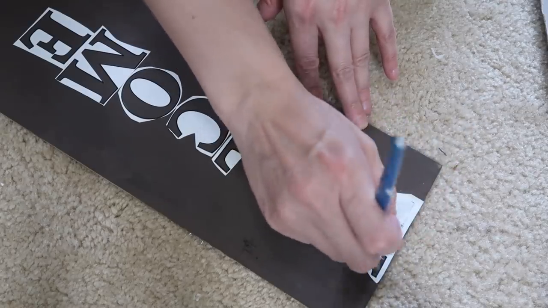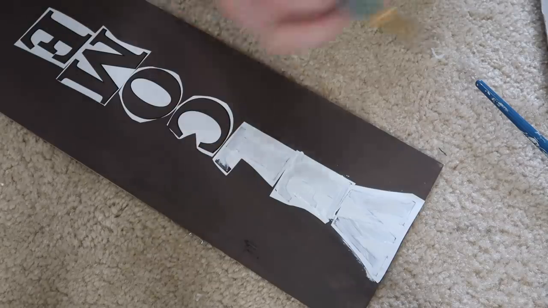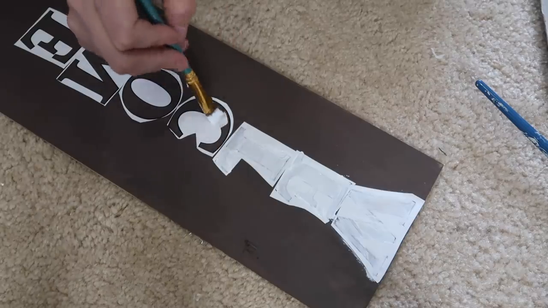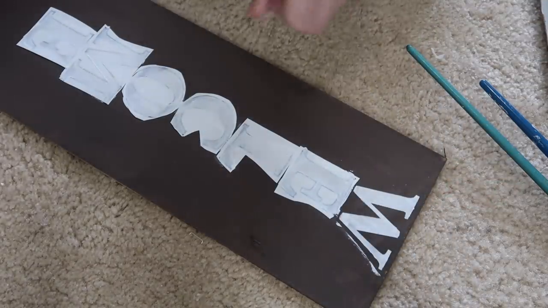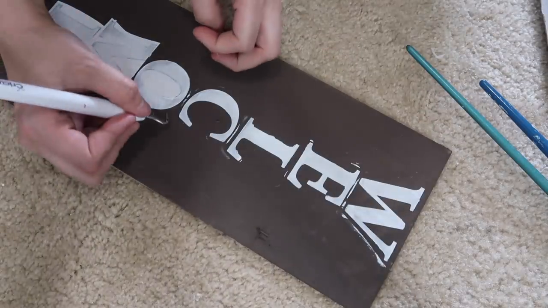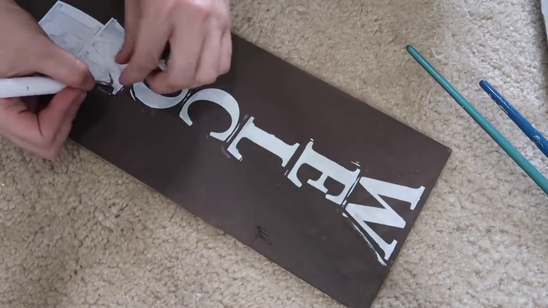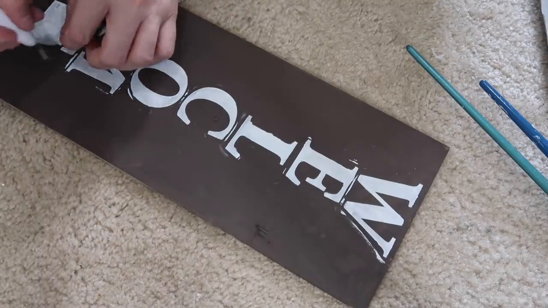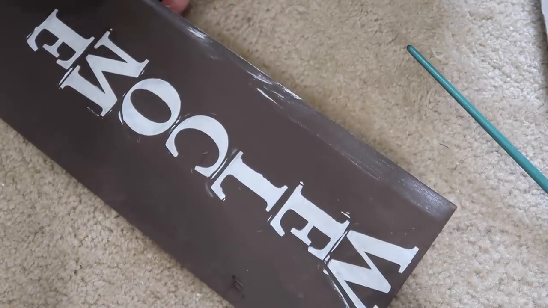The stencils didn't really work in my favor. I was using like a larger paint brush, making a mess with it. Once I peeled these off, I realized that there was kind of paint on the sides. I could have went back in and just used the truffle and painted over it, no big deal. But I thought that I would kind of do like a messy effect, slash like a distress type look. I kind of mix my words up sometimes, so we're just going to go with like a fun distressed look. You can kind of see like the W's off. Once I peeled all this back, I was like, yep, definitely going to do this distressed type method for sure.